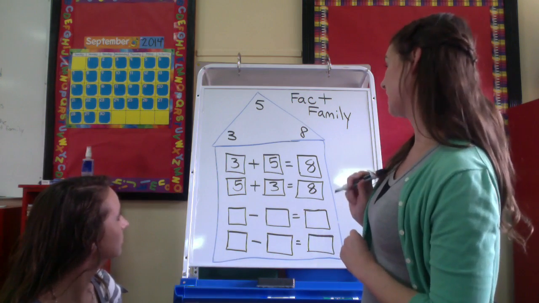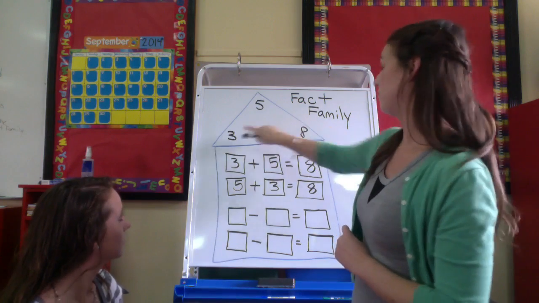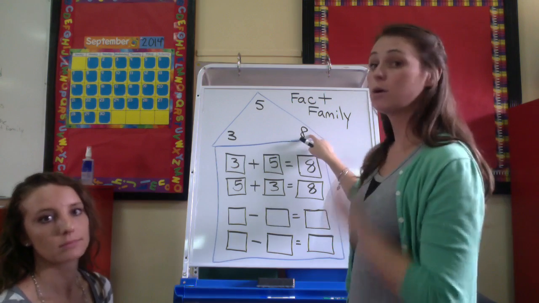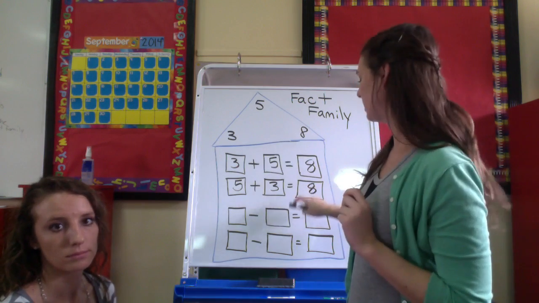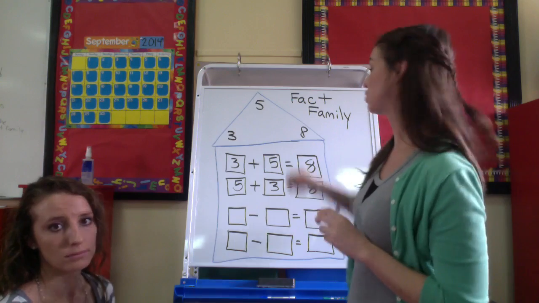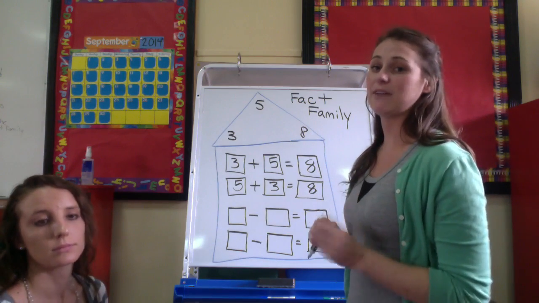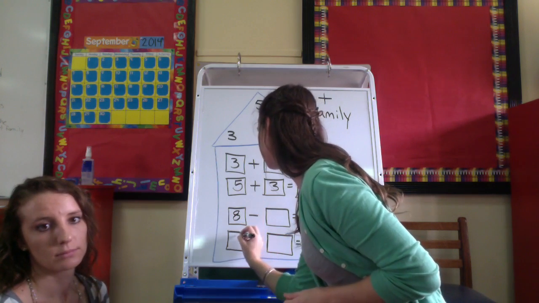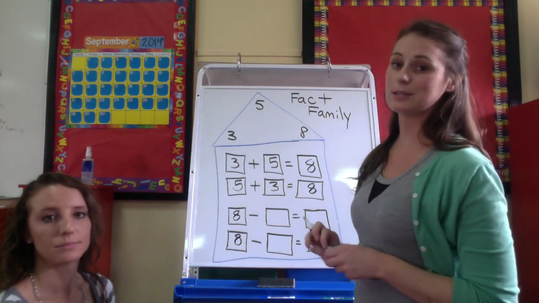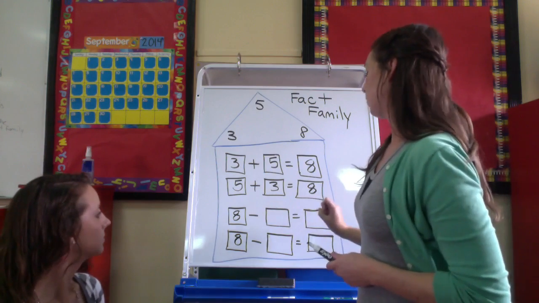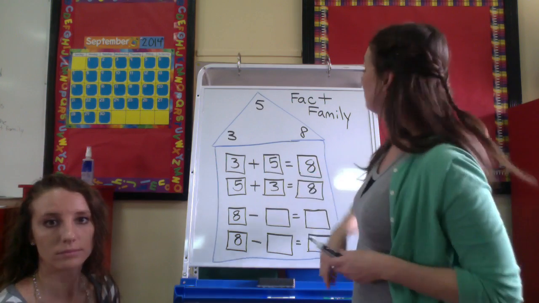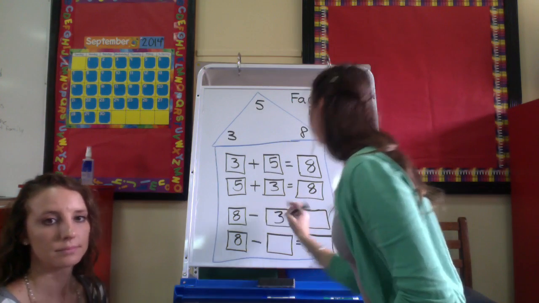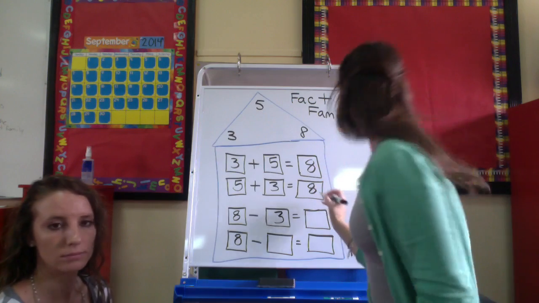Now I'm going to move on to my subtraction problems. So the first thing that I know is that I have 3 numbers up here. And again, I can put my greatest number, which is 8, in the same spot on each problem. Because I know if I'm subtracting these numbers, I need to have the smaller numbers at the end. So I know that I am subtracting from 8 in both problems, so I'm going to start with 8 on both. Now, for the first one, I can choose whichever I want. I'm going to say 8 minus 3 for my first problem, and my only number left is 5, so I'm going to fill it in.